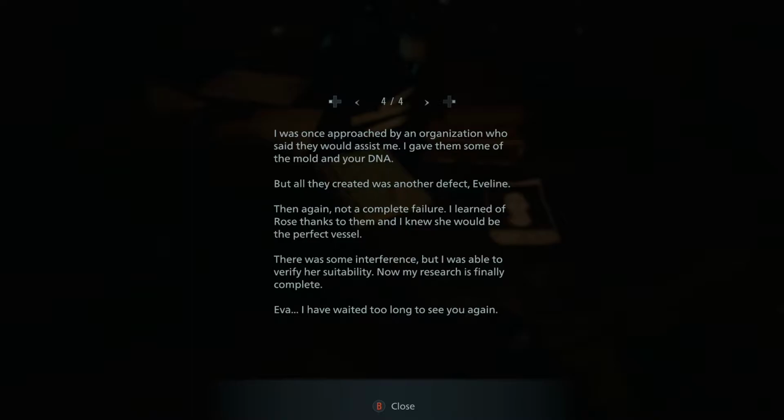Then again, not a complete failure. I learned of Rose thanks to them, and I knew she would be the perfect vessel. There was some interference, but I was able to verify her suitability. Now my research is finally complete. Eva, I have waited too long to see you again.